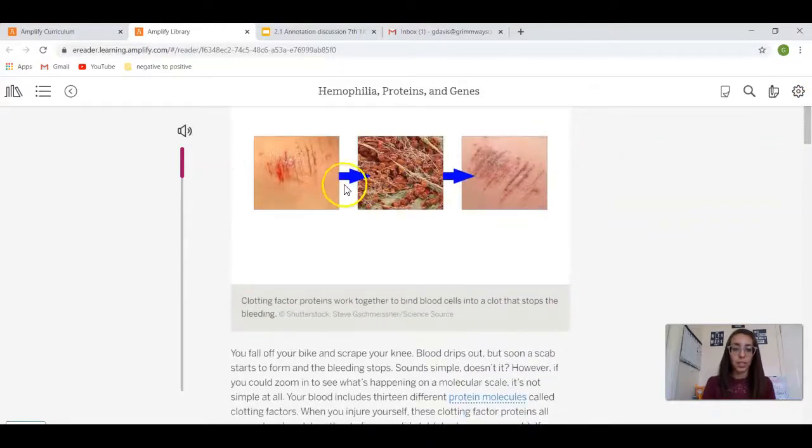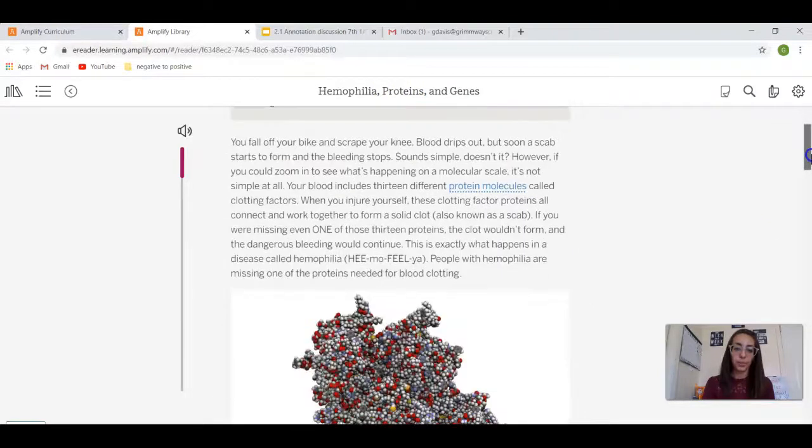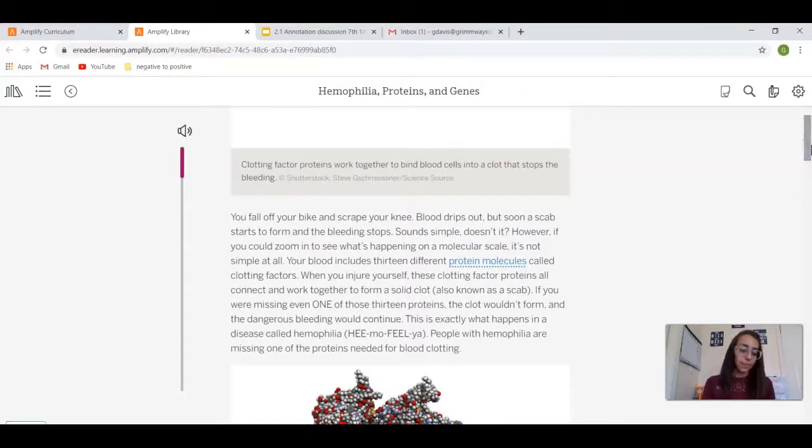So you see all these scratches, and this is very interesting. See, this is an open wound. Now this is what's happening in your body. And then over here, you see all these scabs. So I'm assuming that this has something to do with the title. So let's keep going. Let's see.